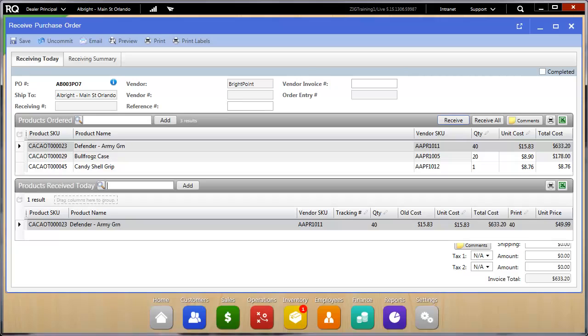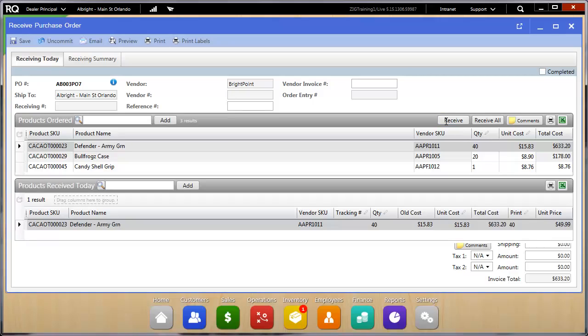Had I used a scanner, I could scan it once and adjust the quantity manually, or scan each SKU individually. Just remember, you may not get everything in one shipment, so double check what you're adjusting to ensure accuracy. It's up to your management to decide what works best for your business.